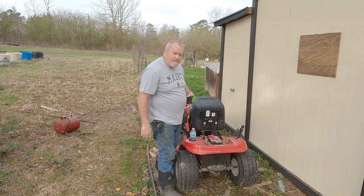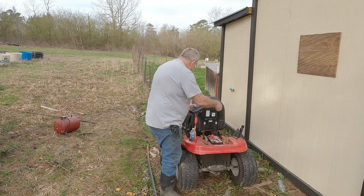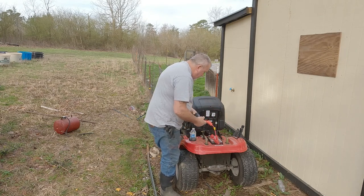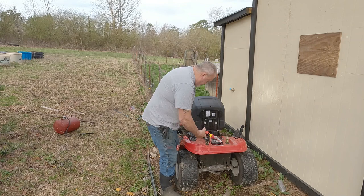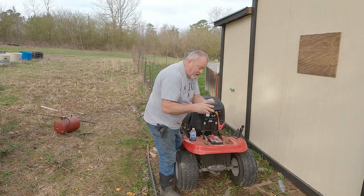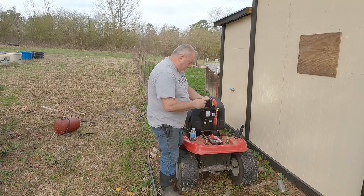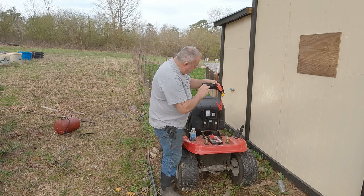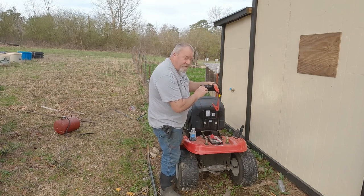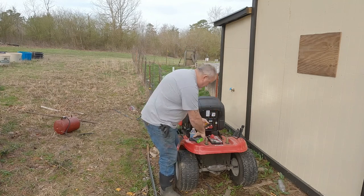I'm gonna start digging out this French drain today, but I gotta get this mower out of here first because I want to lay some right in here. But the battery's bad, so I gotta jump it. If you don't own one of these little jump boxes, you need to get one. They are so handy. I haven't charged this in about a year, and it's still holding the full. Well, it's got 3 bars out of 4, so I'd say that's pretty good. Pretty simple to use.